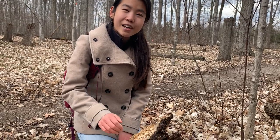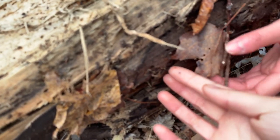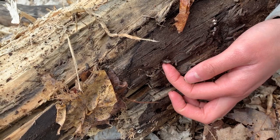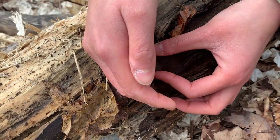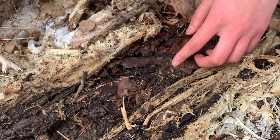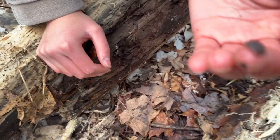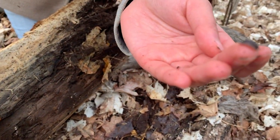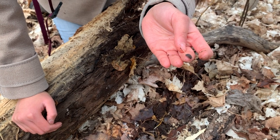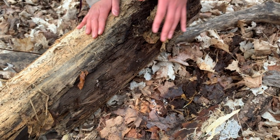That little worm was definitely taking advantage of the log. Over here we also have a little isopod friend — look at that! These guys are really cool. They are amazing decomposers but they're not an insect. A lot of people stereotype these funny little arthropods as maybe being insects, but that's actually not true. All insects have six legs, and you can see when he curls over that he has many, many more than six legs. These isopods are actually crustaceans — they are more closely related to the crabs and lobsters you find in a supermarket than to traditional insects. So that's kind of fun. He is working hard decomposing things away.